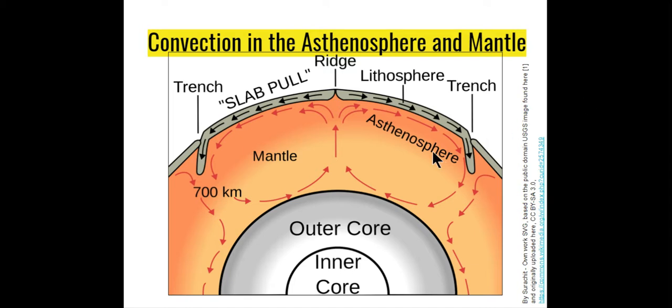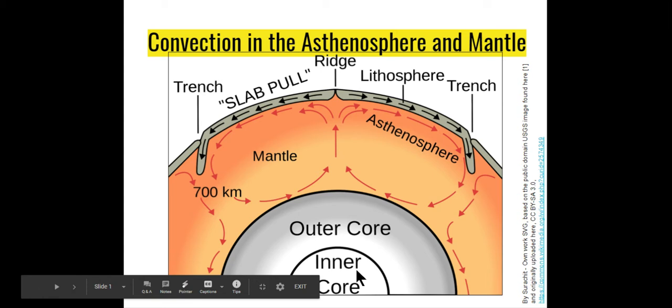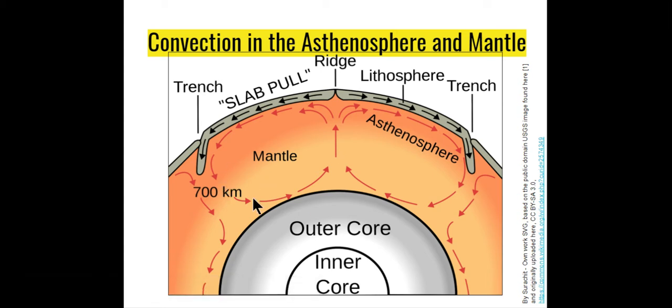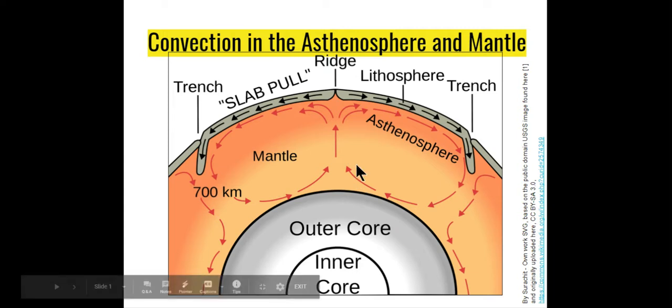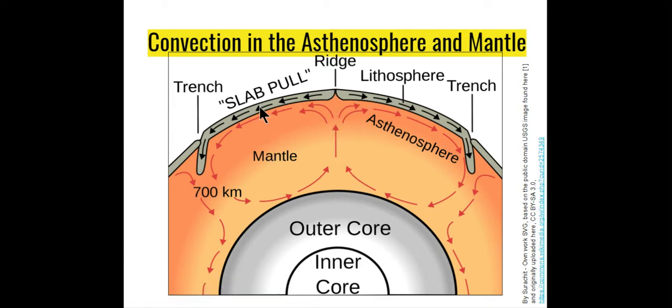This is just talking about mantle convection and how mantle convection moves plates. This is something we talked about a lot in class. So here we have the layers of the Earth, and we have the mantle, which has convection currents. Since these convection currents are right next to the crust, the mantle is touching the crust. Because the mantle is moving, it pulls the crust along with it.